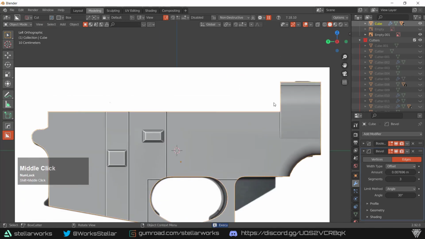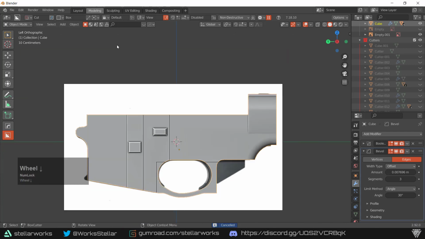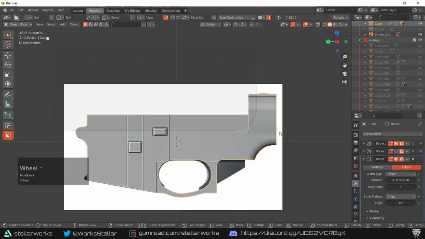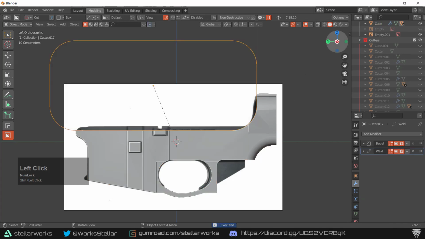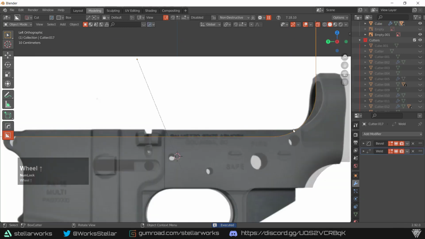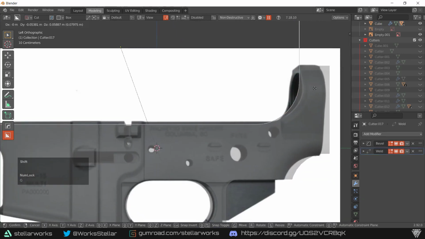And the next thing we need to do is draw a box in. I'm going to draw kind of a bigger box. Going to bevel it with a pretty decent amount of segments and just push it all the way through and kind of get it right about where we need it to be.